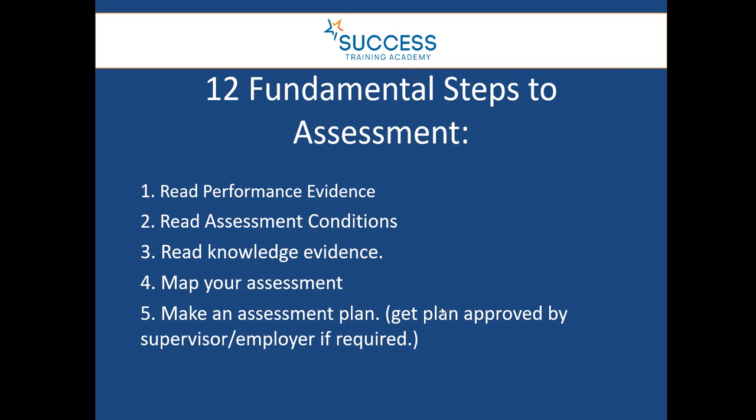Now, 12 fundamental steps to assessment. Okay, so first thing we want to do is read the performance evidence or read the assessment conditions. You can pretty much do it in either order. Okay. Number 3, you want to read the knowledge evidence and you want to see what specific knowledge the students must have in order to be able to do the task, obviously. All right. Now, number 4, you want to map the assessment, as I've just shown you. Okay. Now, number 5, you want to make an assessment plan.